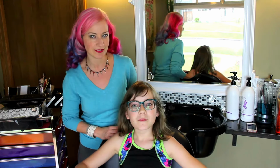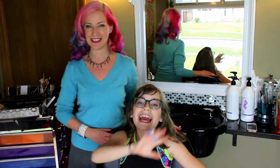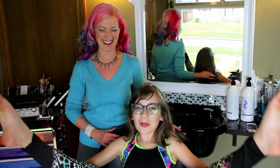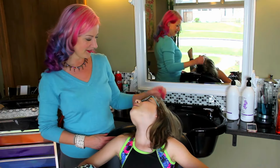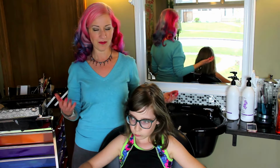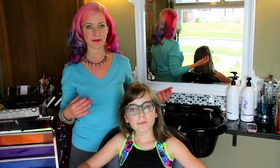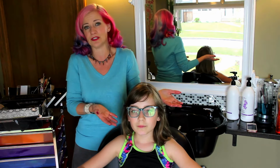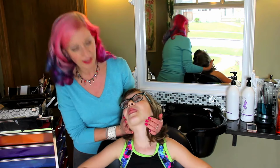It's recital season, which means recital makeup. This is Ruby. Hi. She's a dancer. And we've done this a few times, but you may wonder why do they want my kid to wear makeup for a recital? Because she's beautiful. She doesn't need any makeup. And that's totally true. This face does not need a touch of makeup.